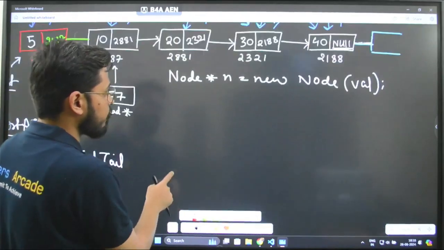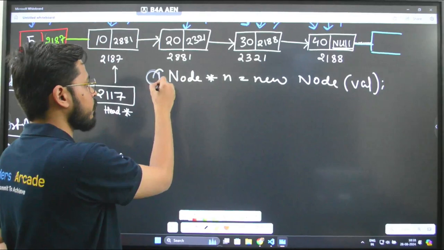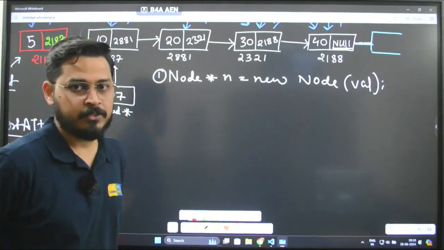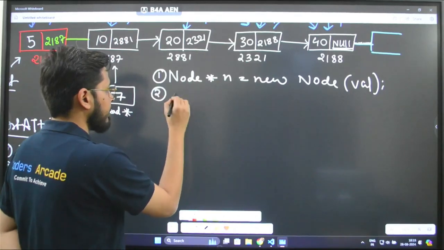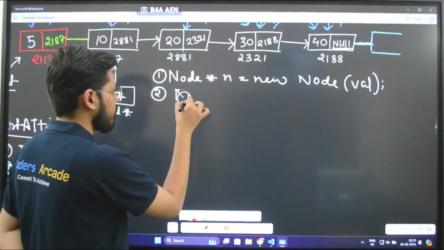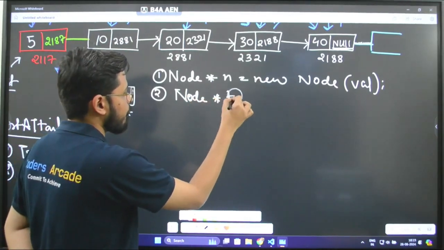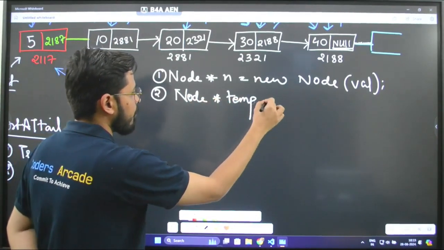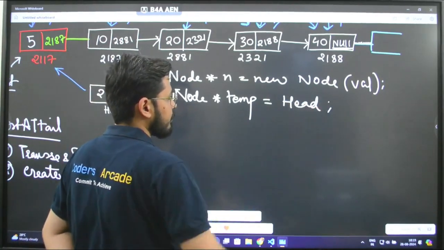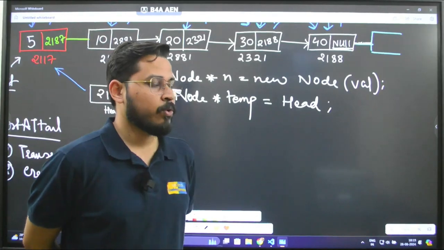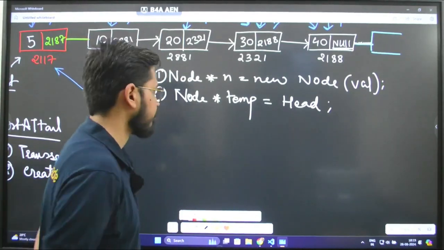You see, what I am going to say here is, first step is to create the node. I have done creating the node. Next step, node star temp, you start from the head.